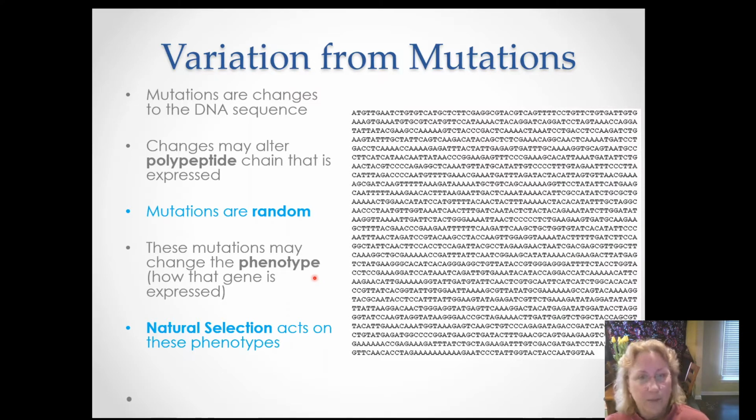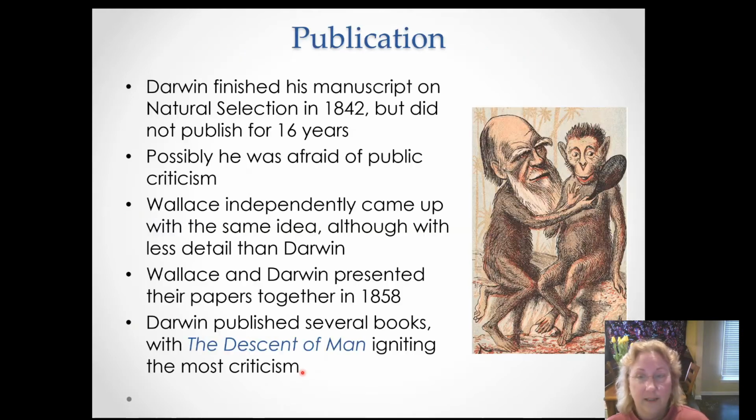So there could be many mutations that occur, none of them change the phenotype, and therefore natural selection is not going to act on them. Or we could have just a single letter change, and it has a drastic effect on the phenotype, and so natural selection is going to act on that particular trait.